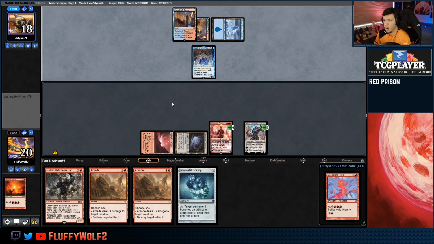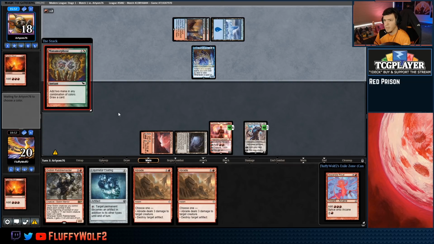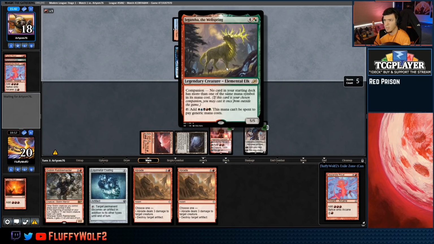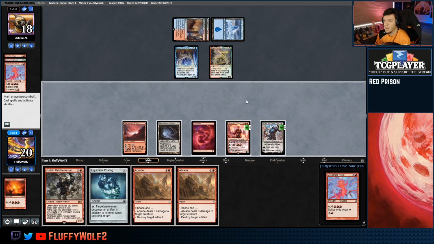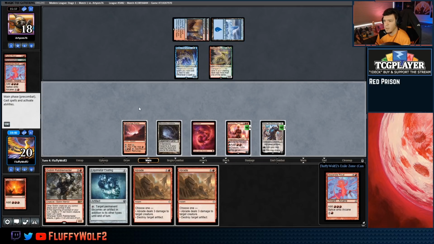So the question is, can they go off here? They're going to go ahead and attempt to do something here. Pyretic Ritual, Manamorphose. Ritual. Maybe I should have left these. Oh. The biggie. Okay. Okay. This isn't terrible. Get our land here. I can go up and get this, and they have 3 cards left.